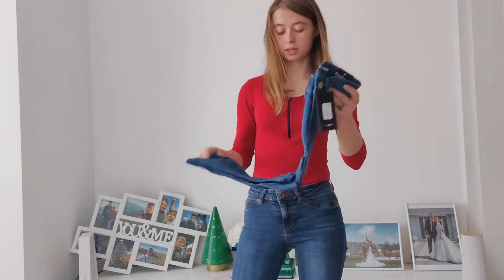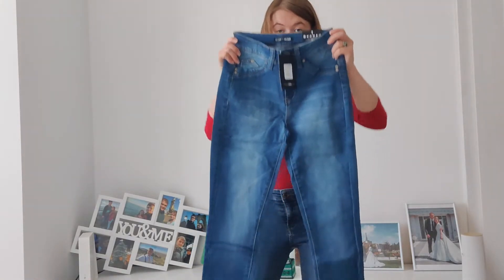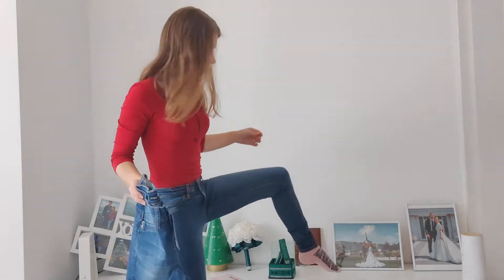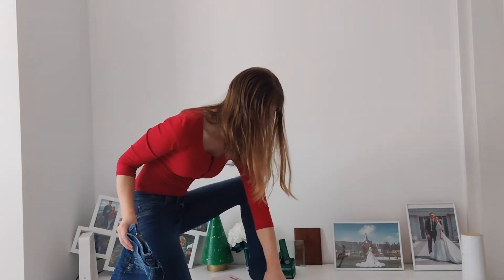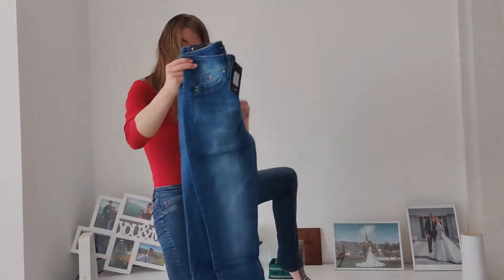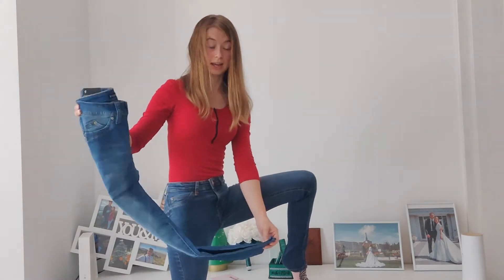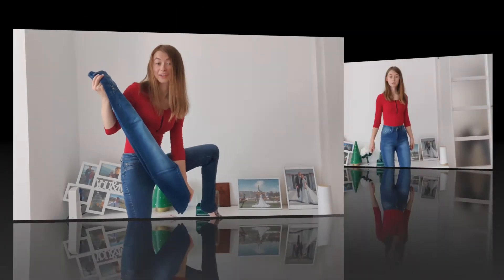Okay, so these are size one. I got a lot of ankle jeans just so they don't drag — I don't know if you can see it but they fall to the point where I've literally had to pull them up because they're just too long. I got a bunch of ankle cut jeans so that on normal-sized people they end at the ankle, and I'm hoping on me they'll also just end at the ankle.